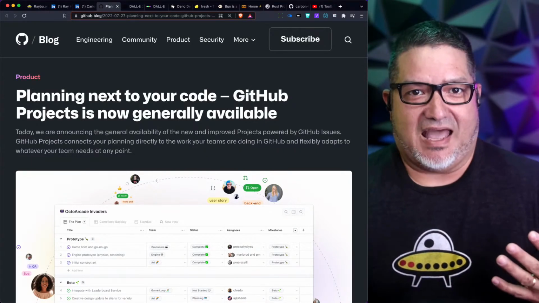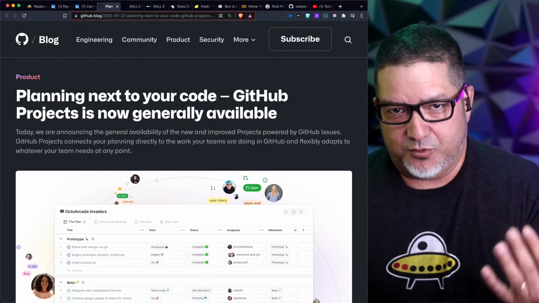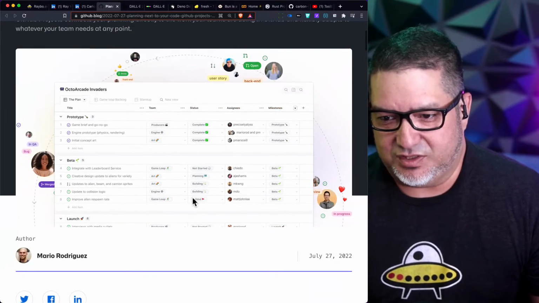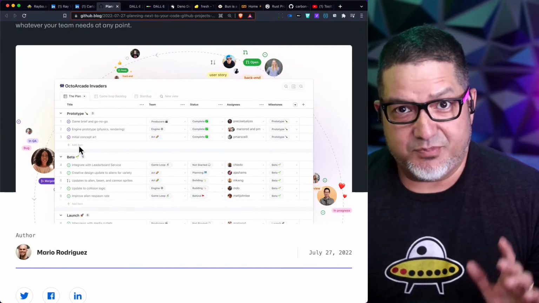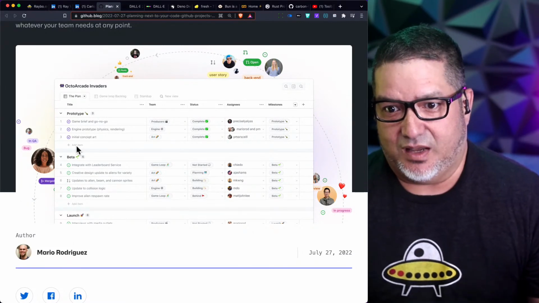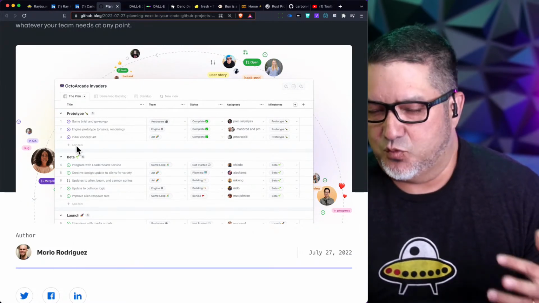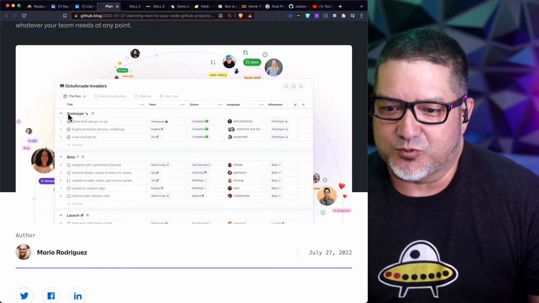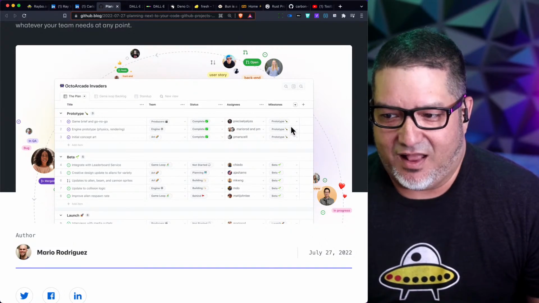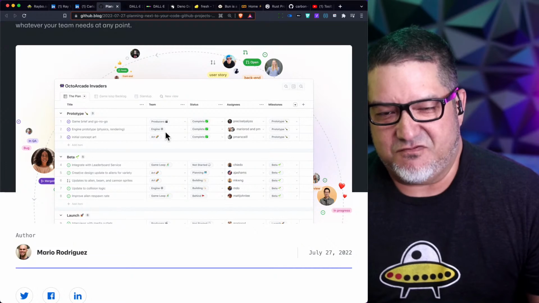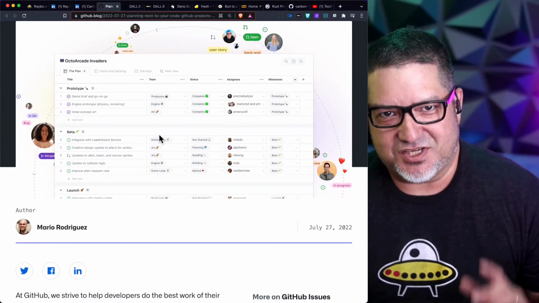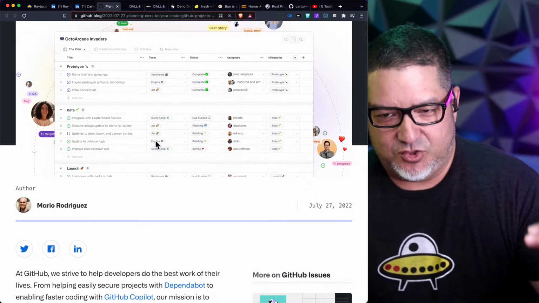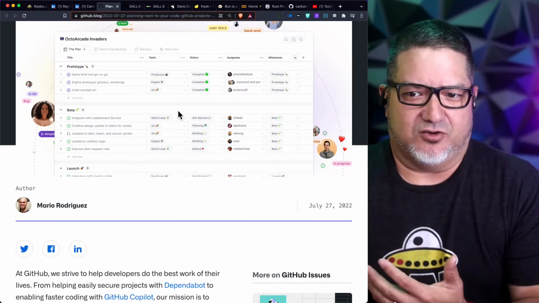But now they've upgraded that and they've made this open to everyone. Before, you were able to get these features by special invitation only, open beta I think it was, and I've been using it in the last month to track a project. Really amazing. I can't go back to just Kanban boards. It allows you to create groupings, as you can see right here, as well as filter and custom views for everything. It really changes the way that you work on projects because it gives you a different way to look at things. And then you can have custom views for different types of things that you're looking at.